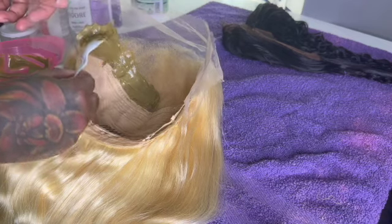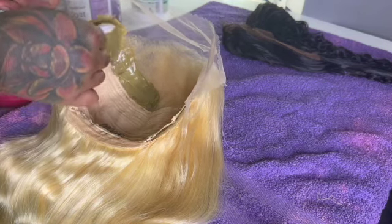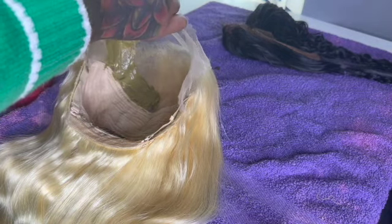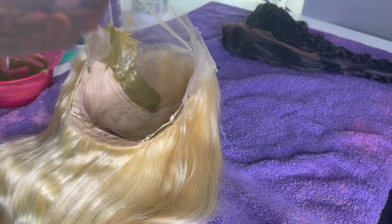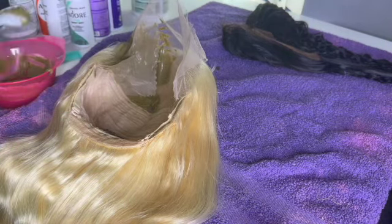Anytime that I work with a 613 wig, I always tone my knots just to give it more of a skin-like effect when installing, so you don't see any colored knots or blonde knots. It just looks way better. So my big suggestion is to always tone your 613 knots.